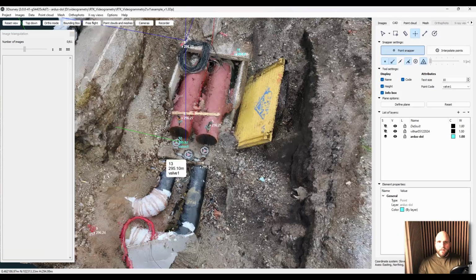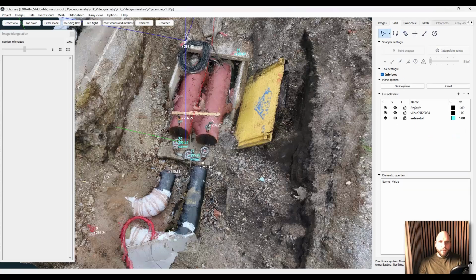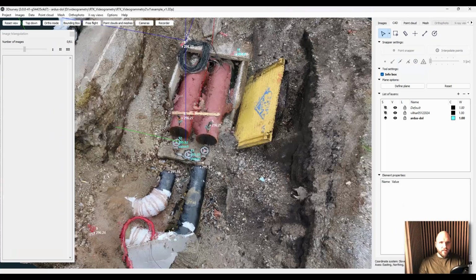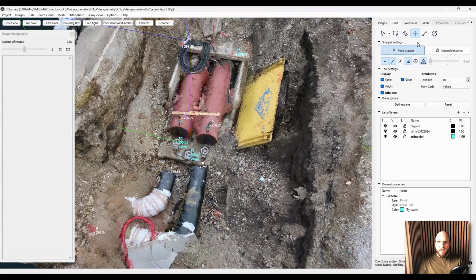Valve 1, second valve, let's rename it like that, and move this one just slightly. And finally, the third one. Like so.